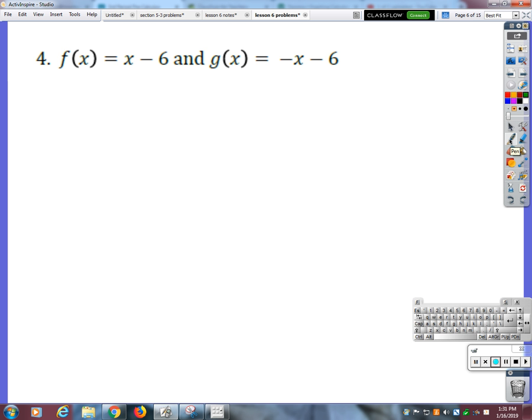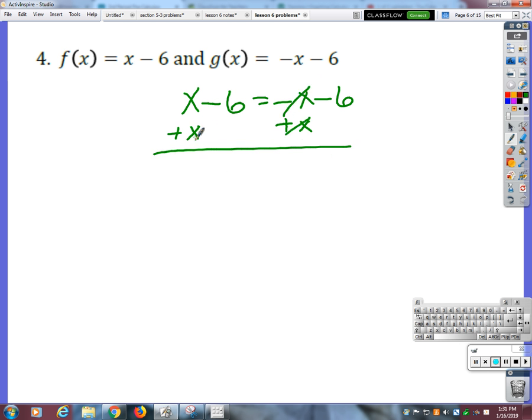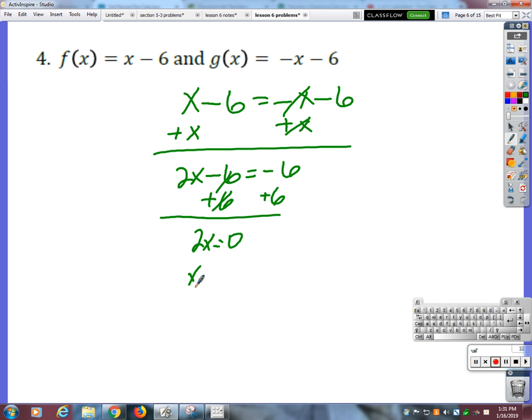All right, number 4, same dealio. You think so, do ya? They don't cancel. Right. No, you're right. X equals 0. It's not because the x's cancel, it's because the 6's cancel. No, one's negative and one's positive, so they don't cancel. So x plus x is 2x minus 6 equals negative 6. But when you add 6 now to both sides, then you're right. So 2x equals 0, which means x has to equal 0. Good. And then y is negative 6. You guys got this.